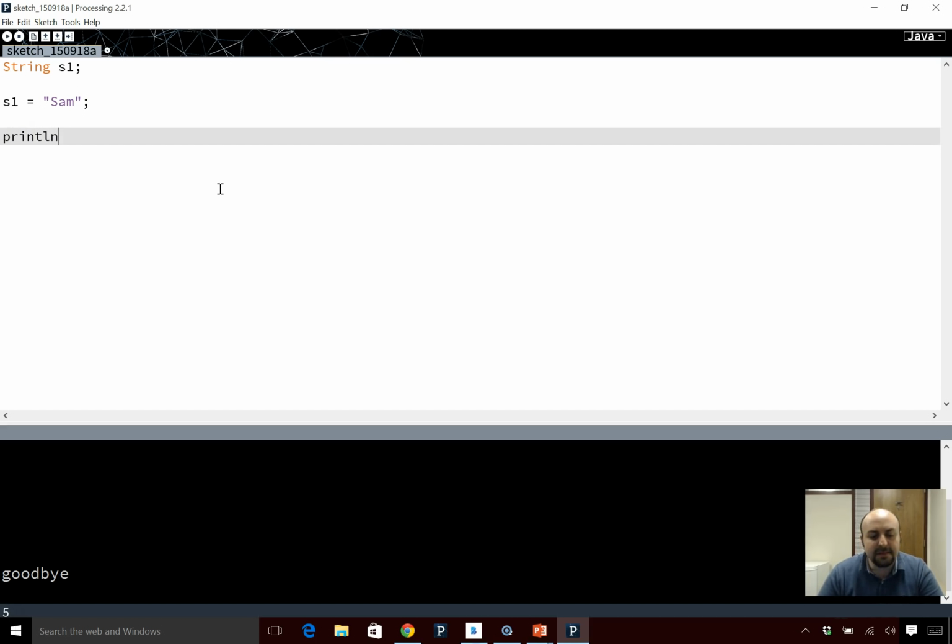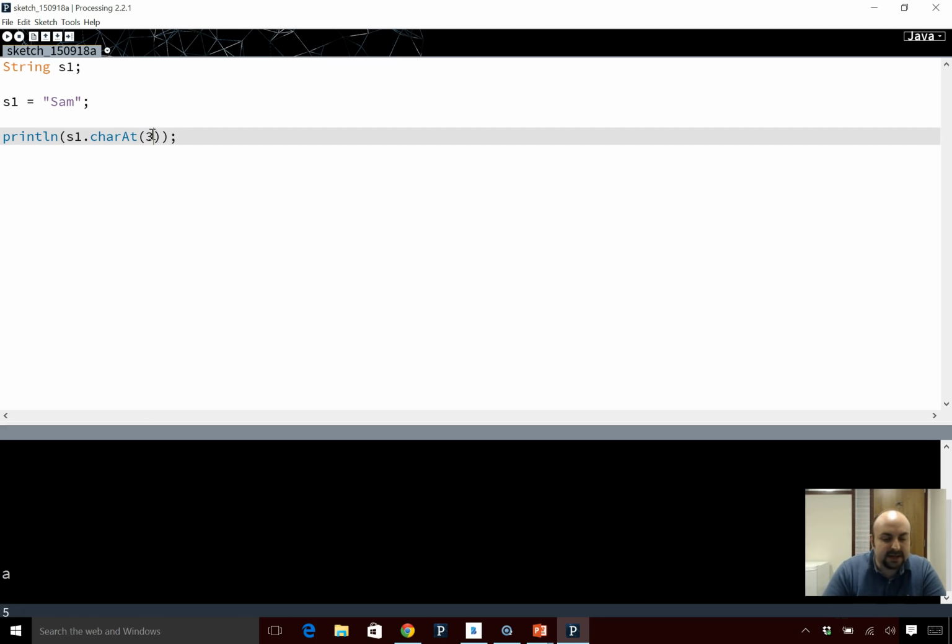So if I say println and s1 dot charAt, at index 1, then what should be printed is a, right? Because a is at index 1.